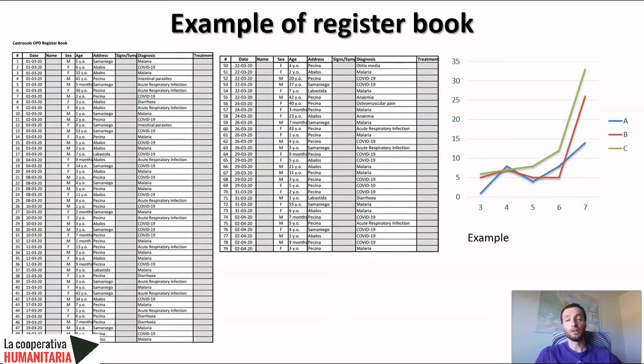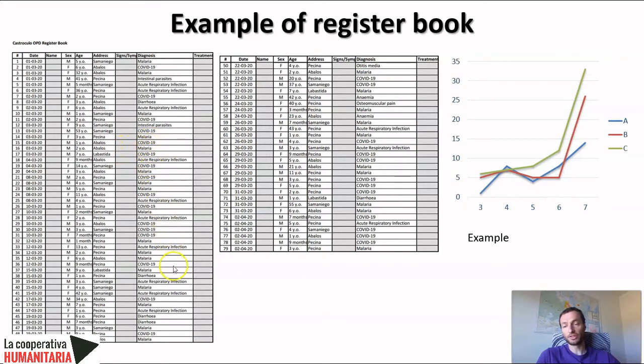So for example, if we get reports of COVID cases in one area where we are intervening, we're going to try to understand what's the situation, and we're going to try to draw a graph that details place, time, person. How do we collect the data? We can visit, for example, the health center. In the health center, we're going to find always a register book. This is an example of a register book. You can see here with each line the different consultations they have done and what the diagnosis is.